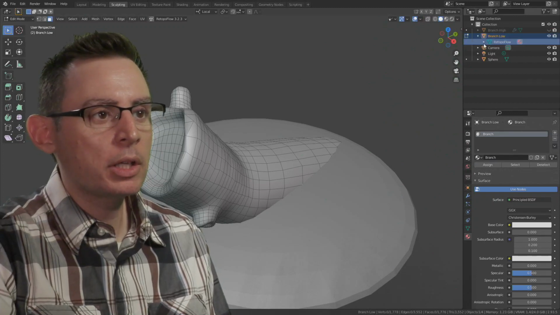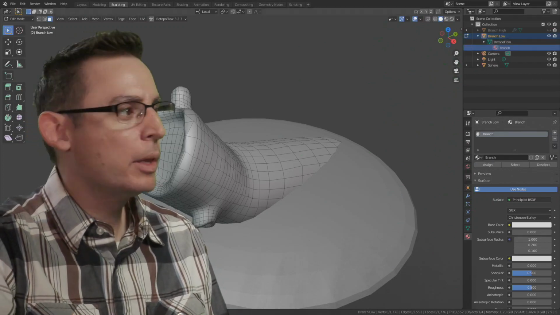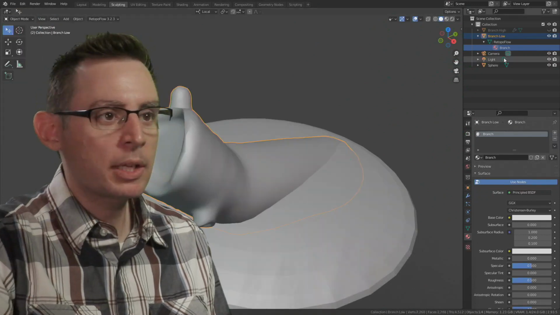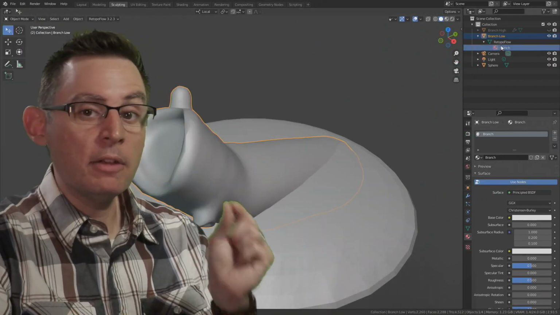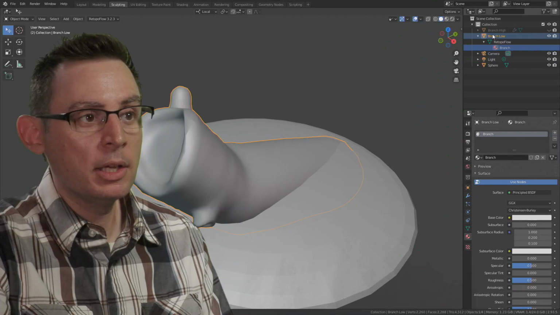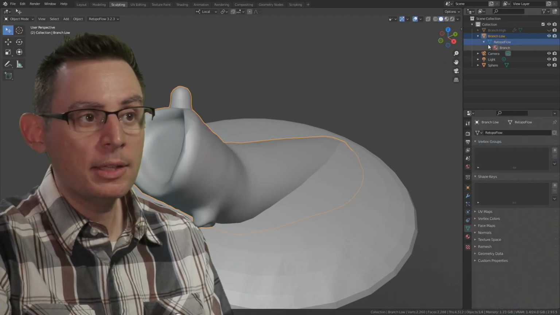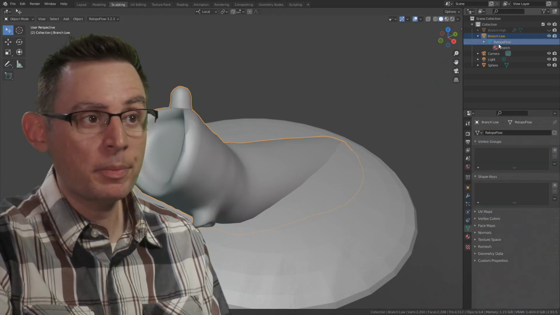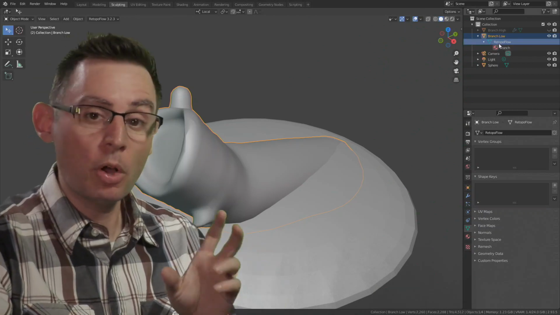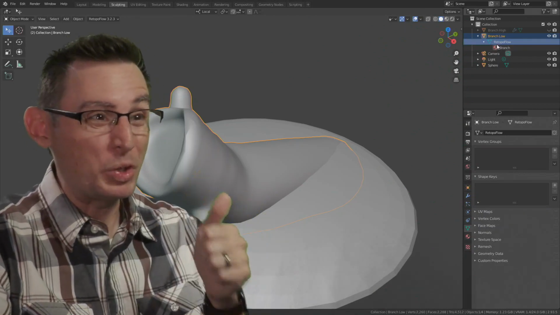Take a good hard look here in your outliner. This is pretty cool. I like this about working inside of Blender. It tells us very directly the information that's associated with this object. So the top one, this is the object. This is the data container for the geometry. I used a plugin called RetopoFlow to do all my retopologizing right here in Blender, which is great, by the way.